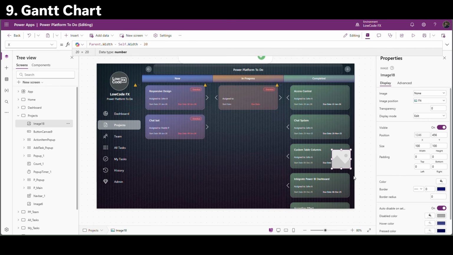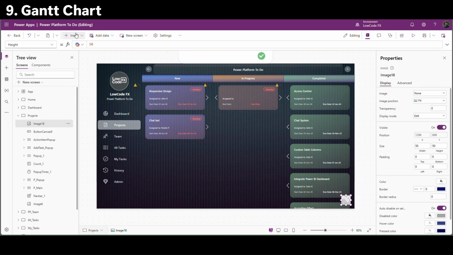I will keep 20 as padding. Same, I will copy and use it in the Y property. This time it's height. Yeah, now let's adjust width and height. I say 50. Sorry, height would be 50.